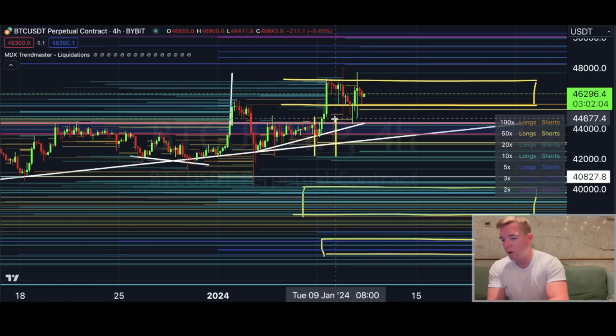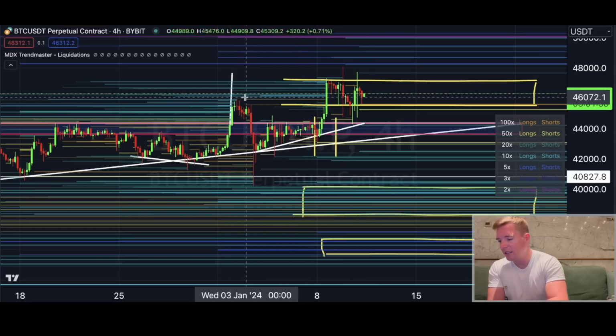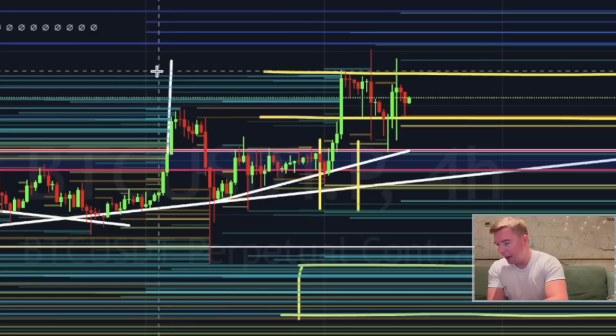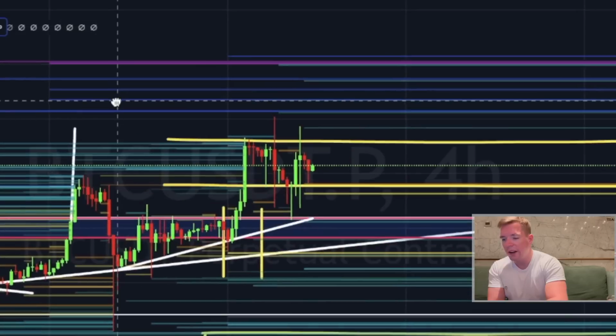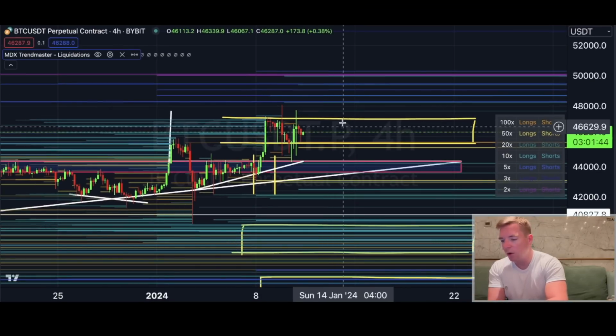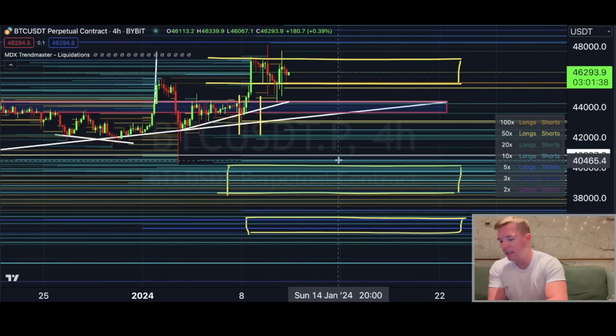That overall the direction was to the upside, and I was, as many times again, right about that. So we have cleaned this whole short liquidation block, and now we have only low leveraged short positions to be liquidated above us. The main liquidity is now to the downside, unless people start taking profits on these longs and closing them, or partially closing them or adding to them, and move all this cluster higher up.